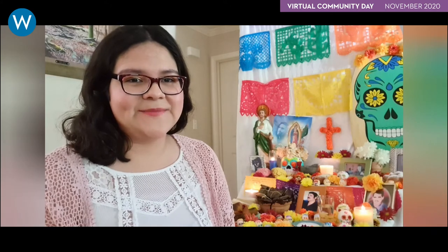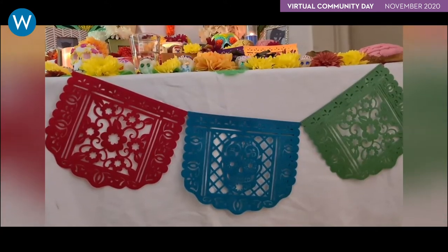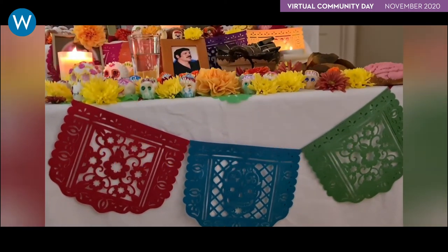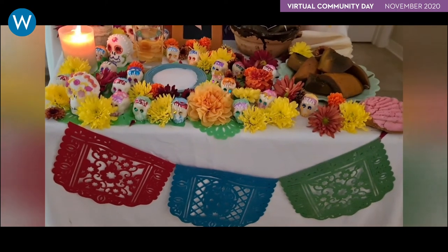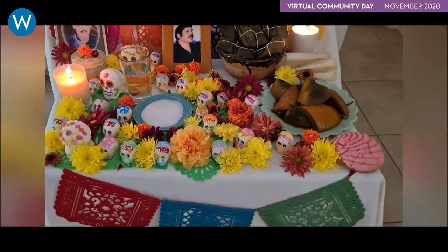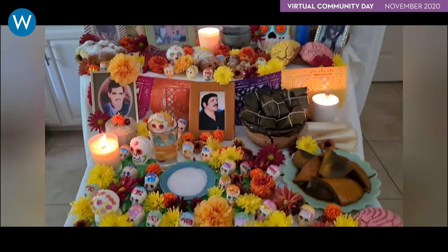Hello, today I will be talking about the Dia de los Muertos, the Day of the Dead, that is commonly celebrated in Mexico and in other countries in Latin America. The altar is made of different levels. It can vary from 2 to 7 levels. 2 levels represent the connection between the earth and the sky.